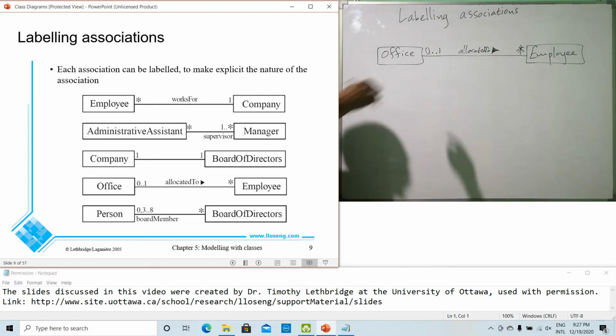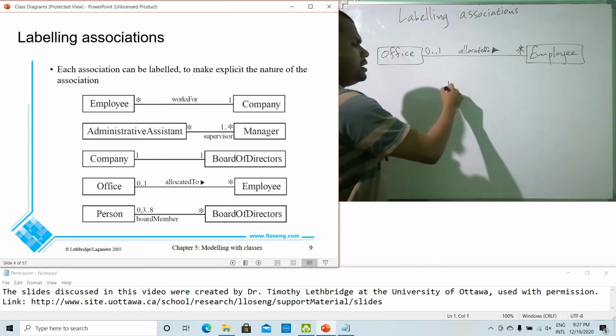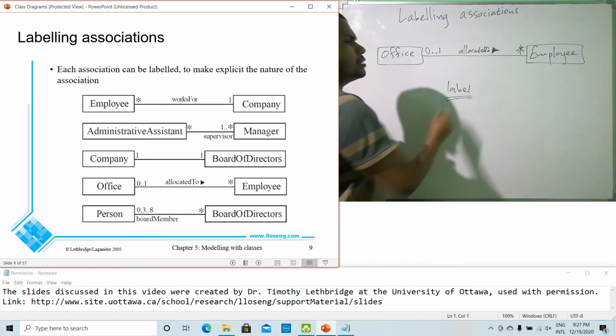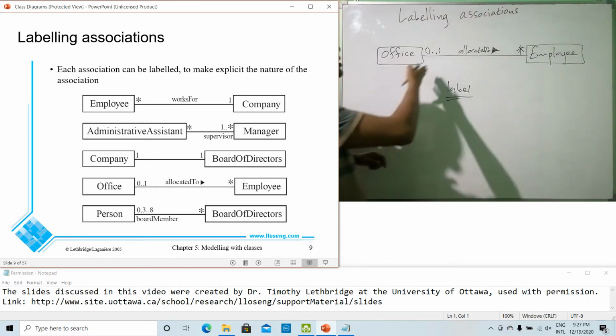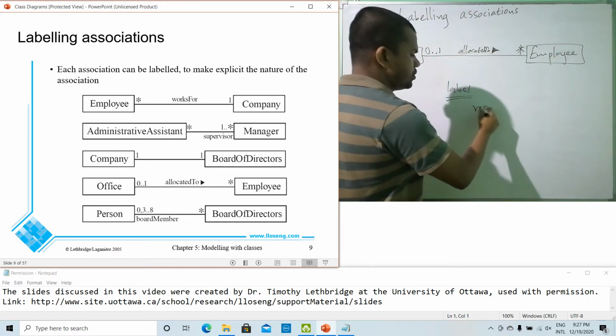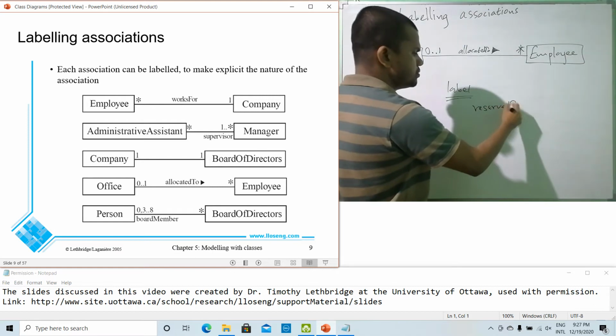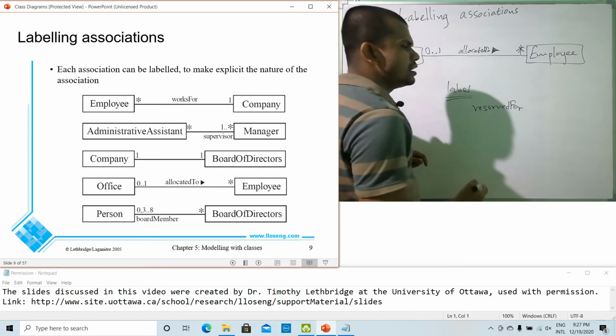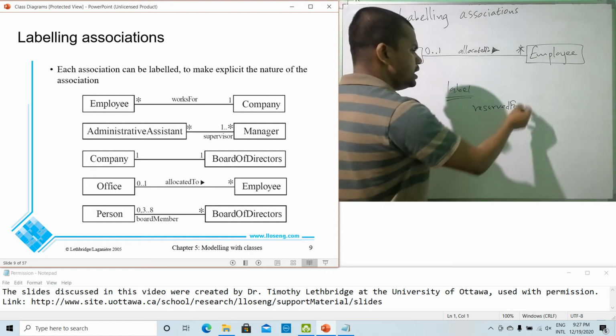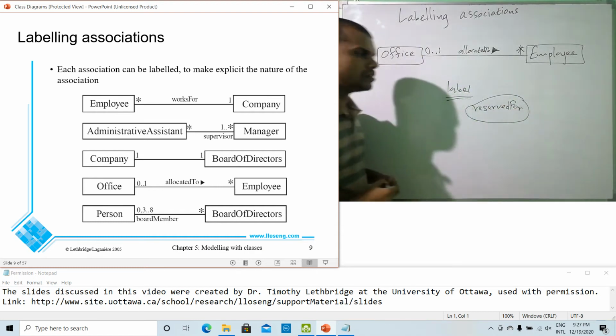So here we have to put a suitable name, such as office reserved for, or any suitable name.